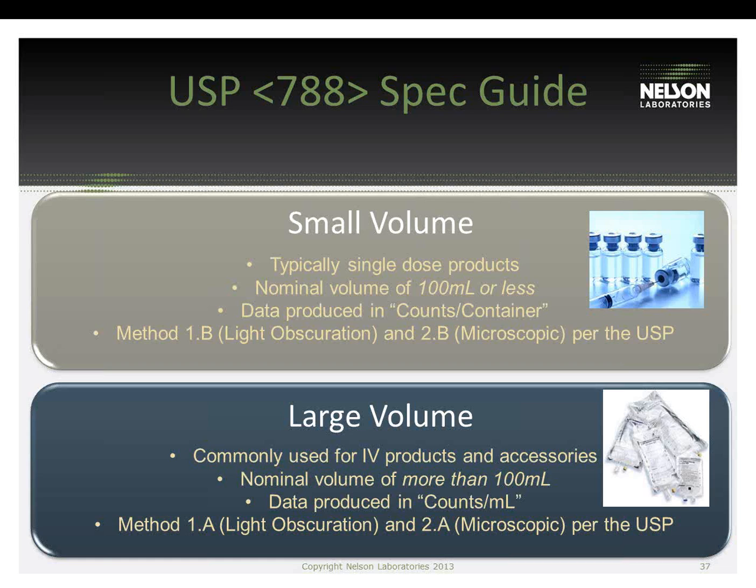The specs for this are much lower than that of the small volume because if a total amount, say 1,000 mL of solution, is exposed to the patient, even with a very small particulate amount per mL, it's still going to be a large amount of particulate after that entire volume is exposed or injected into the patient. So these are typically quite a bit cleaner than our small volume products. There's method 1.A, which is for light obscuration, and 2.A for microscopic.